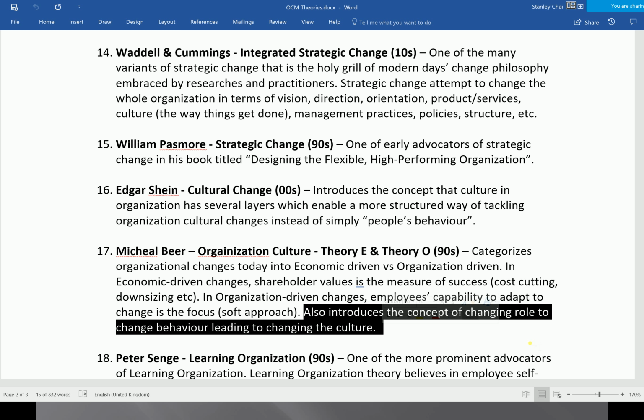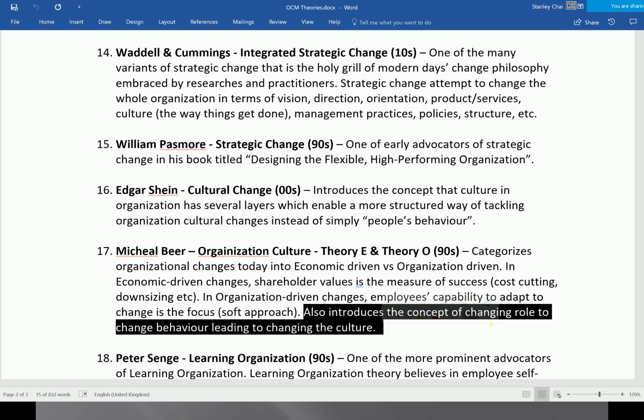Okay? So in the case of British Airways, did they change the role of people in order to change the behavior? Apparently no, they are just going through training to change people. So you could criticize and say that while training is important to bring in a new culture, a faster way to achieve change of culture perhaps could be by changing the roles of the employees to different roles. That's according to Michael Beer's approach. Right? That will drive a different behavior altogether. That will save for 10 years the organization needed to make the change, for example. Okay? So you can say like that.